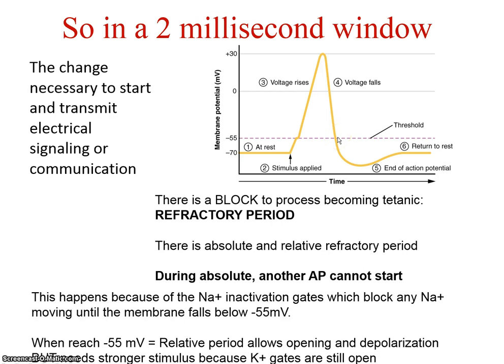Okay? Now, I'm going to tell you this right now. I'm not actually going to ask you about the different types of refractory periods. It is an important concept, but really as you go on, again, absolute, you cannot generate another action potential. A relative, you could with a strong enough stimulus.